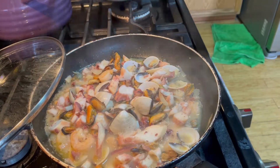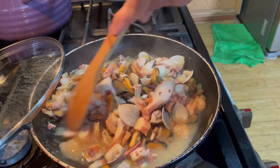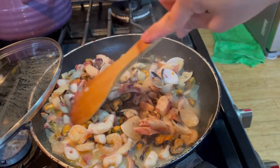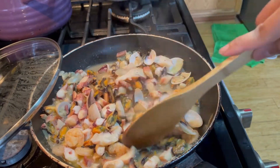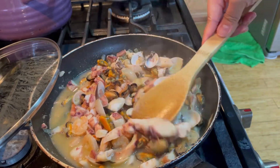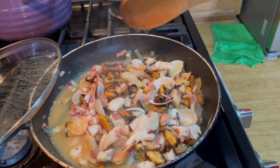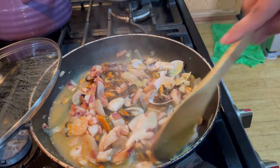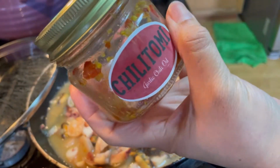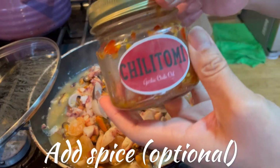Okay, so eto na, after 10 minutes, this is how it looks like. I added like a chopped octopus. So these are the additional, aside from the seafood medley, I added some octopus in it. And then to make it a little bit spicy, I like it spicy, I'm gonna add a little bit of this garlic chili oil from Chili Tony.